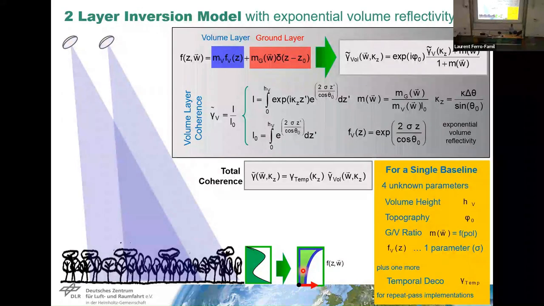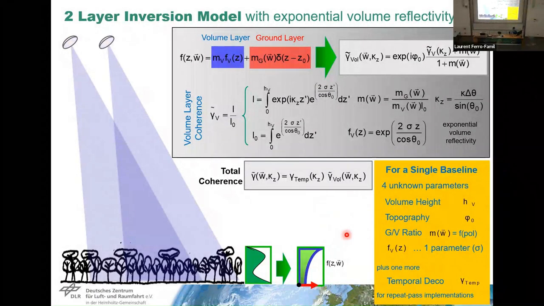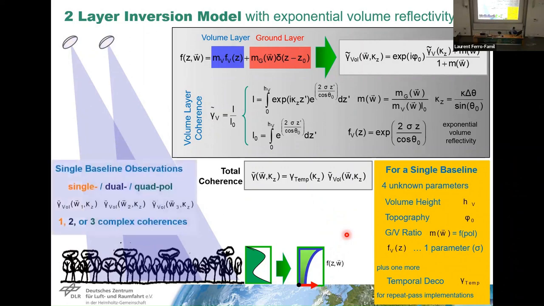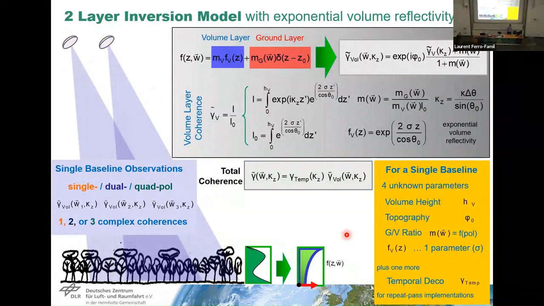This is, of course, already simplifying a bit the story. Let's see what we have next. There is also something more, which is that, of course, the fact that you have a determined inversion problem doesn't mean that your solution is unique. So you need basically to regularize your inversion so that the solution is unique. There are several ways to do it. This is not so important today, but in principle, you can make it.